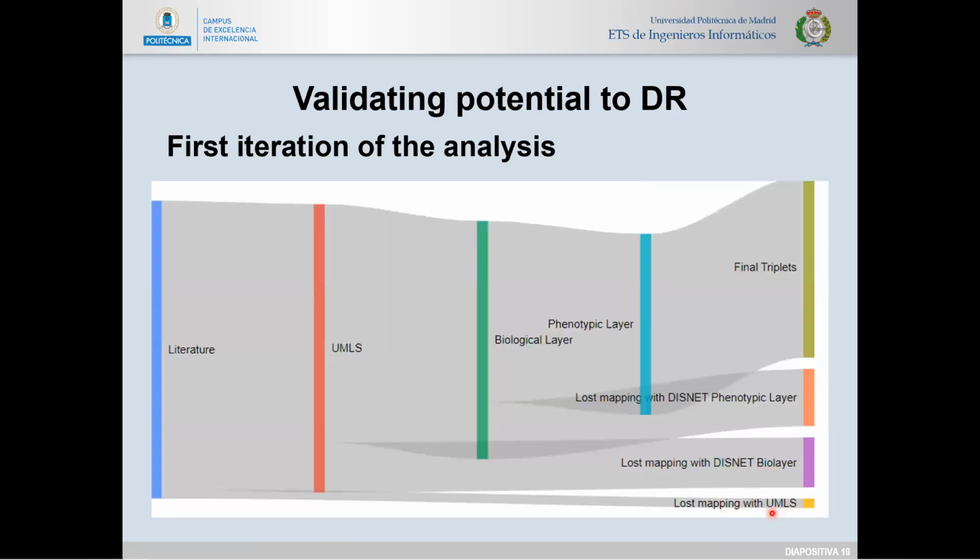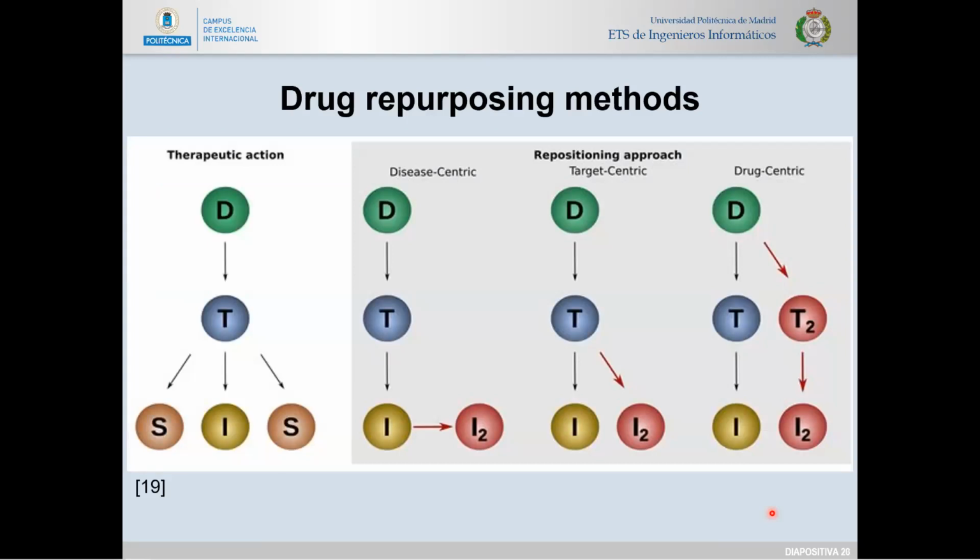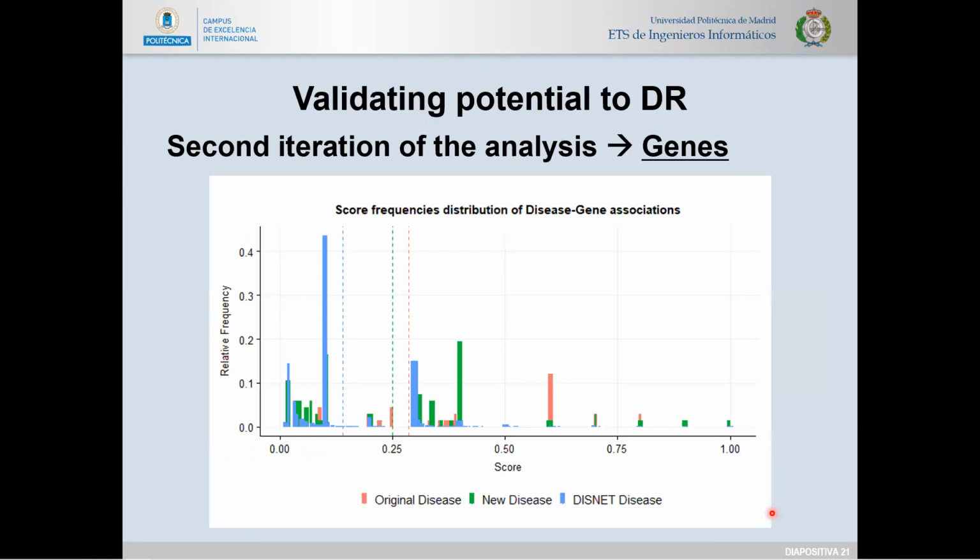Okay, from those triplets, we could do this analysis that we were talking about. Because we had so much information, we wanted to know if we could somehow give a probability to a drug of being repurposed. For this, we had a score of association between diseases and genes from a platform called DisGeNET. It is between 0 and 1. At 0, they are not very related, and at 1, they are highly related. So a disease would be very related to that gene. Mutations or whatever in that gene would be associated with the appearance of that disease.